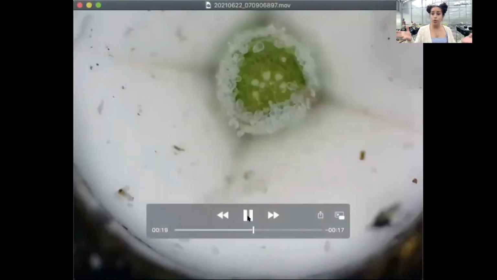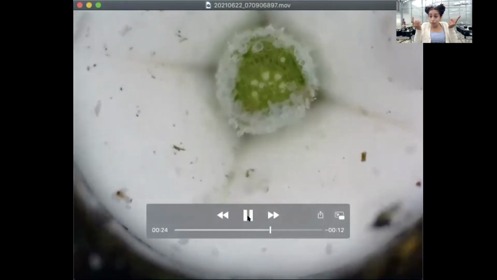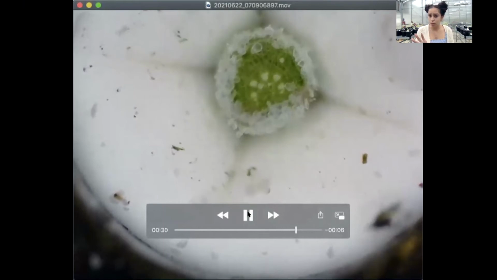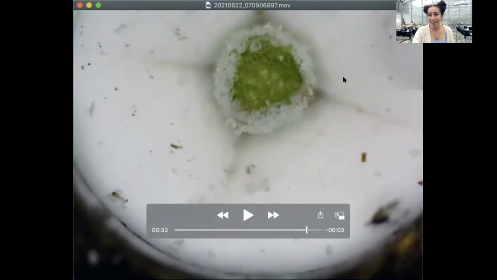And basically what we do is we put a lot of pressure on this leaf until the water shoots up the reverse side of the xylem. And the xylem cells are these white bundles that you see here that form kind of this crescent moon shape. Oh, there it went. Did you see it bubble just a little bit? And now it's bubbling just a lot.